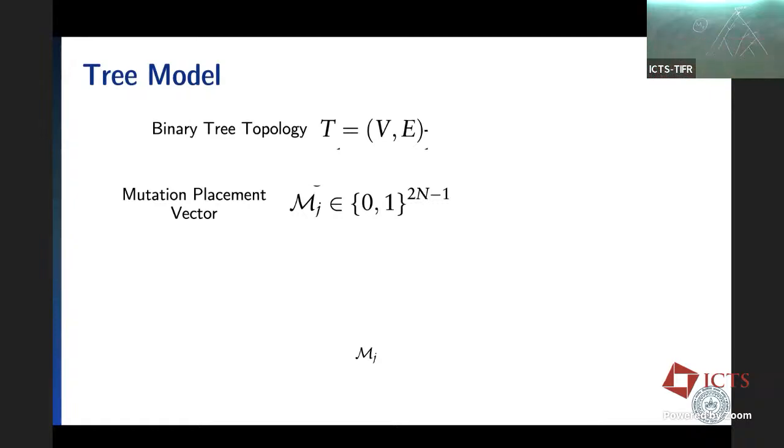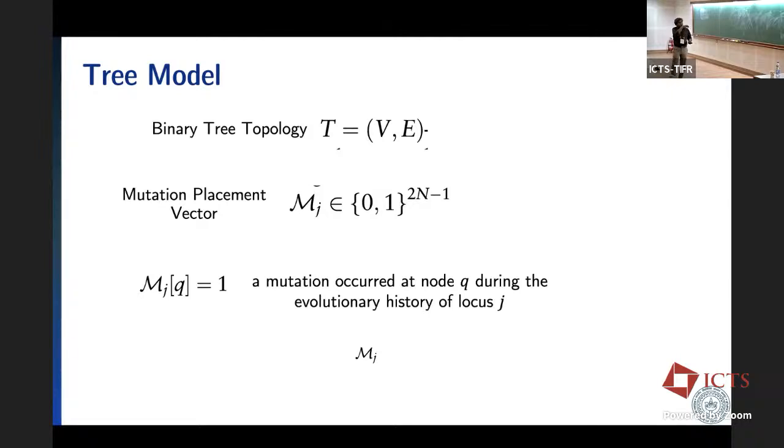Do you use the information of frequency of the mutations to sort of bias where the mutation will go on that tree? Not exactly the frequency of the mutations, but rather we look at the overall likelihood itself. So depending on where exactly you are placing the mutation, your likelihood function will change, and then you get the optimal placement by looking at the optimal likelihood. Okay. So this is exactly the representation of that.